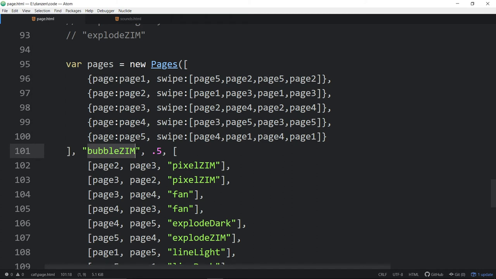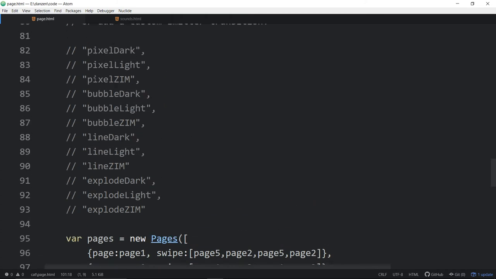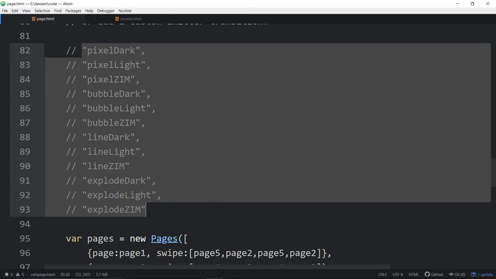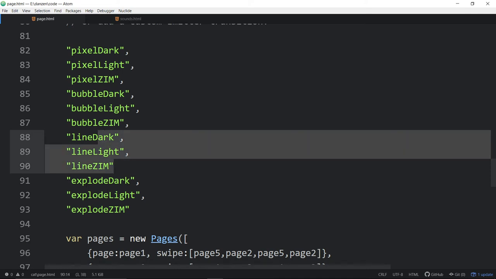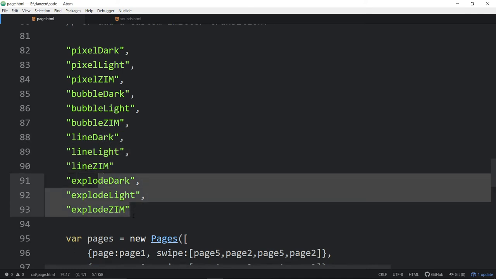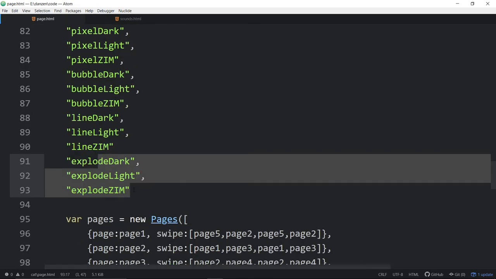What is new, though, is the type of transitions. There are other transitions, traditional slide and fade and what other ones? I can't remember. Dip to black or black and light. And so there's other traditional transitions, but we've just added all of these new transitions now. Pixel, so the pixels, those are a bunch of squares that kind of fly around, and the three colors. Bubbles, and the three colors, so these are circles and the three colors. Lines, so these are slats and the three colors, and explode and the three colors. As well, you can, I better comment these out.